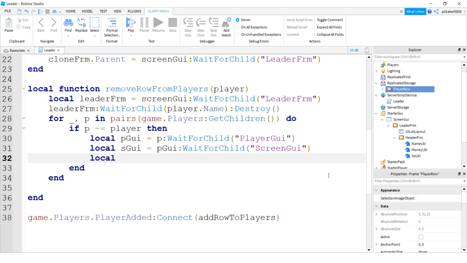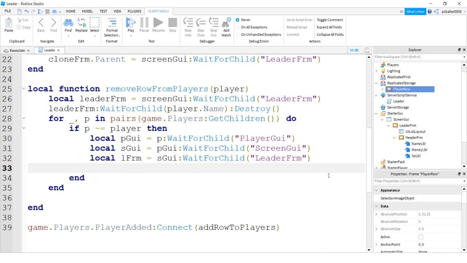Let's go ahead, after we get the screen GUI, let's get our leader frame from the S GUI. Whew, this is getting hard. There we go, S GUI. Wait for child leader frame. And we gotta get one more thing because on the leader frame, now we have our row.